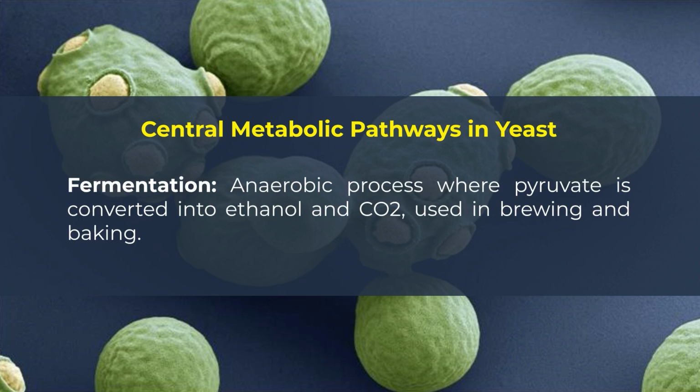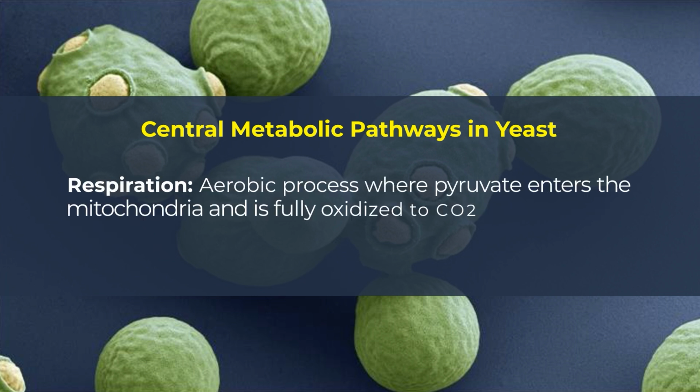It is an anaerobic process where pyruvate is converted into ethanol and CO2, and this pathway of fermentation is used in the brewing and baking industry. Next is respiration. Respiration in yeast takes place in the aerobic condition, or in the presence of oxygen. In this aerobic process, the pyruvate which is formed in glycolysis enters the mitochondria and is fully oxidized to CO2 and ATP is released.